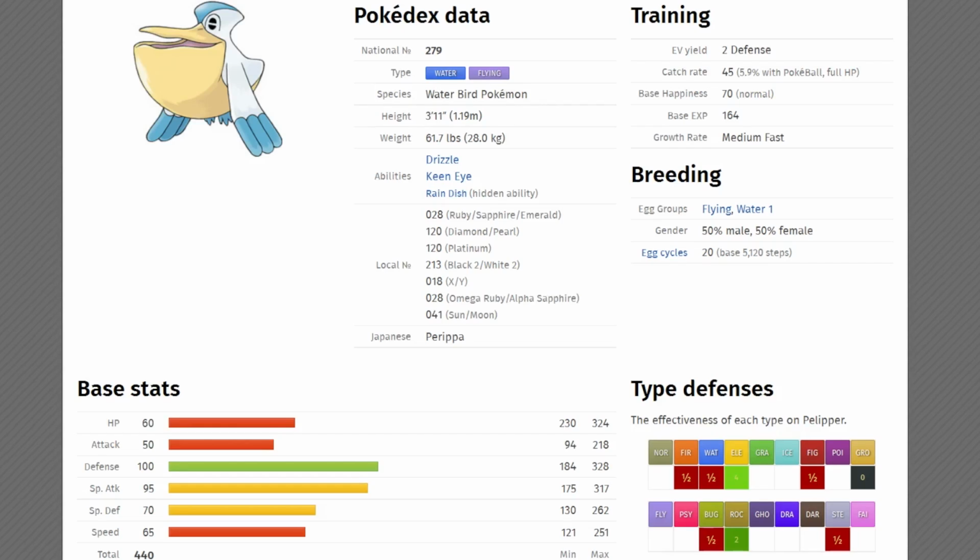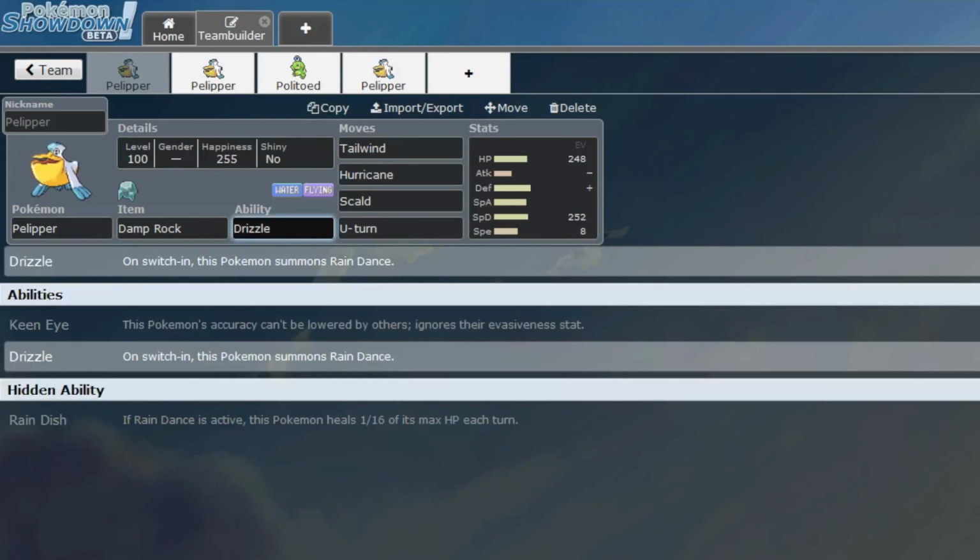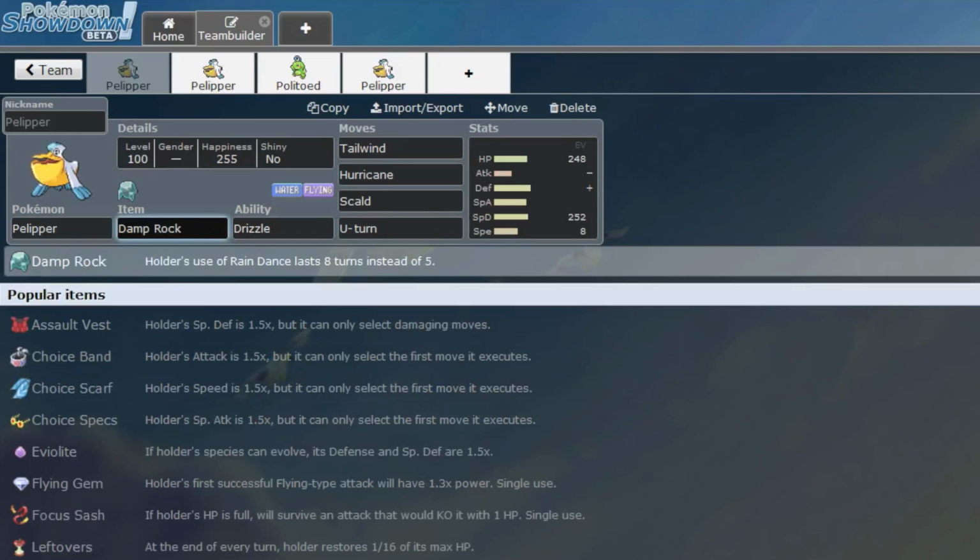But by far the biggest buff this Pokemon received was the Drizzle ability, which we're going to take a look at in Pokemon Showdown. So Drizzle makes it so that you automatically set up rain when this Pokemon switches in. As for the item, you're probably going to want to go with a Damp Rock, because since you're setting up the rain, you probably want it to last as long as possible, so 8 turns instead of 5, so it's always good to have a Damp Rock on hand.